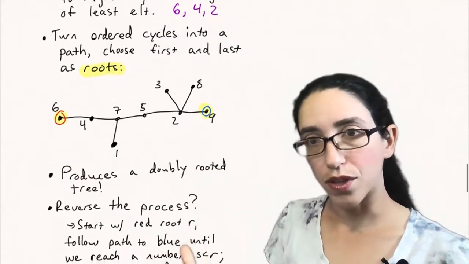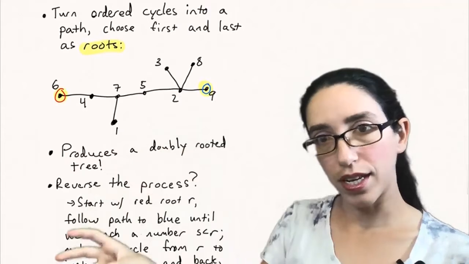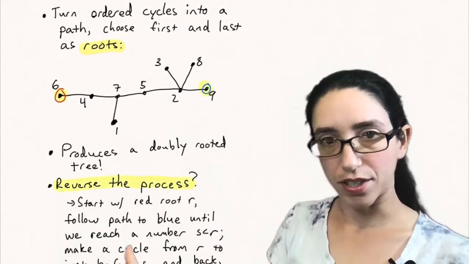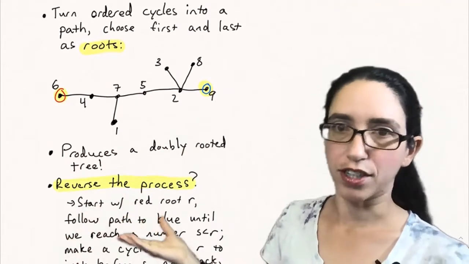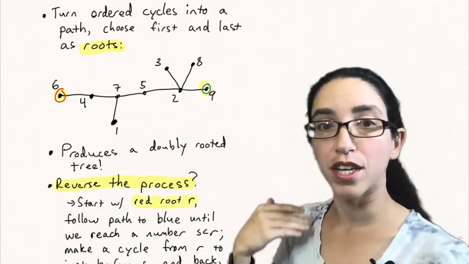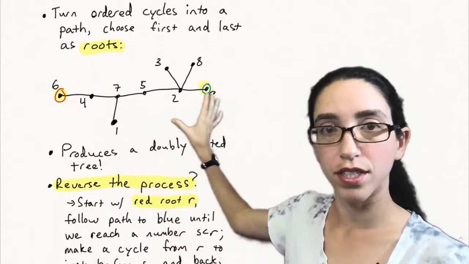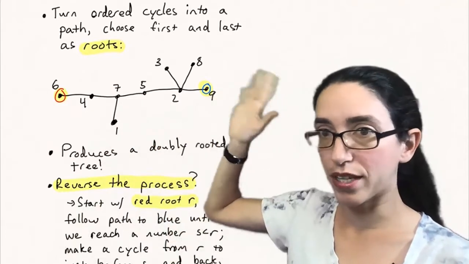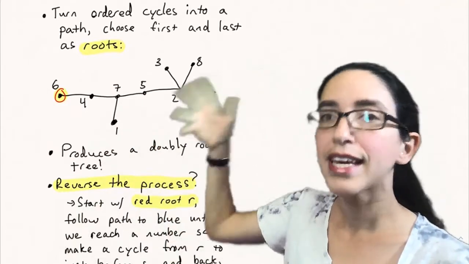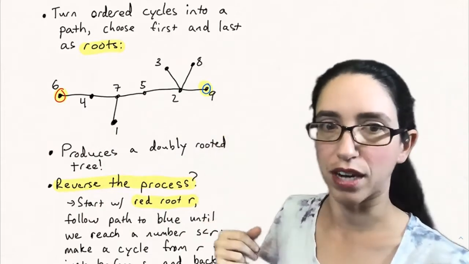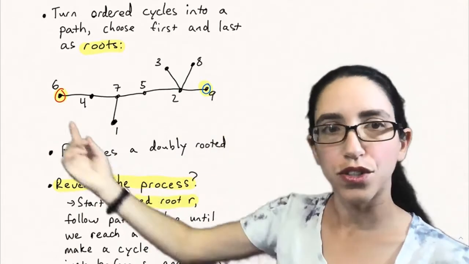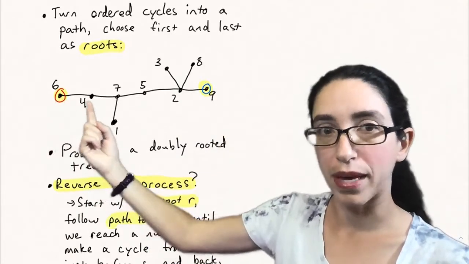And how do we show that this way of corresponding these objects is a bijection? Well, to show something is a bijection, you have to show it has an inverse, which means we need to show we can reverse this process. Starting with this tree, pretending we didn't know what that directed graph was, can we reconstruct what that directed graph was? Well, yes, you start with the first root and you want to make a cycle.